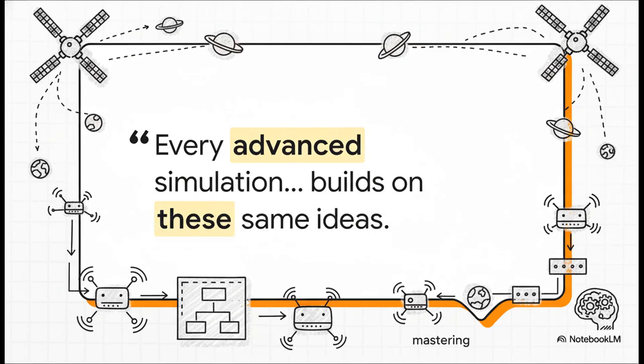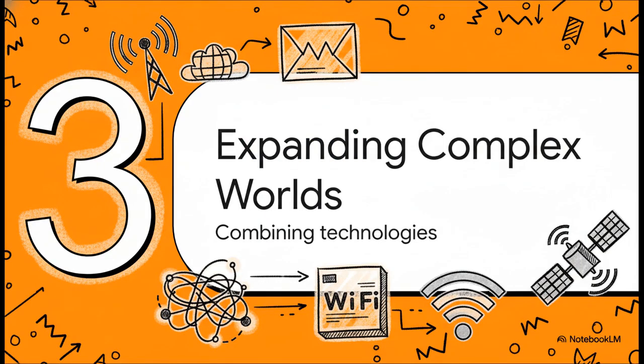If you can master this one script, you understand the core workflow of NS3. It doesn't matter if you're simulating a global satellite network or a tiny little sensor in your backyard. You're tapping into the exact same foundational ideas. All right, so we've built a super simple link. That's great. But now it's time to build something a bit more realistic by combining different kinds of networks into one single, more complex world.